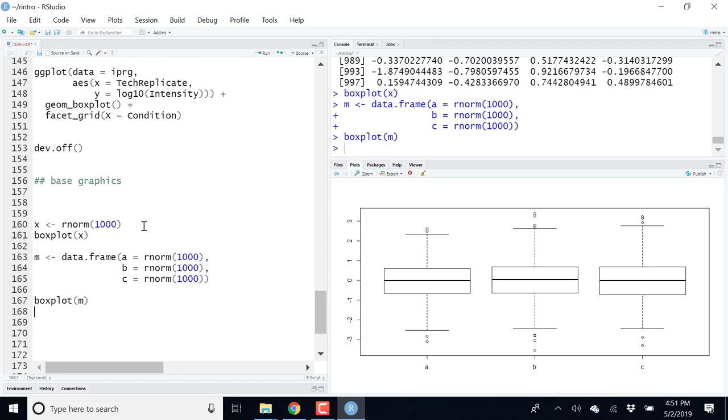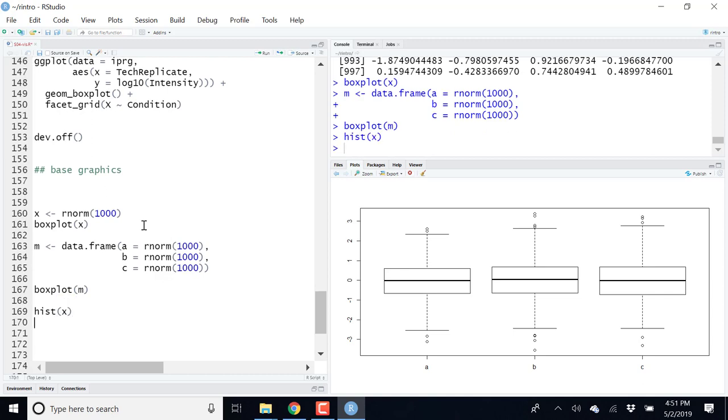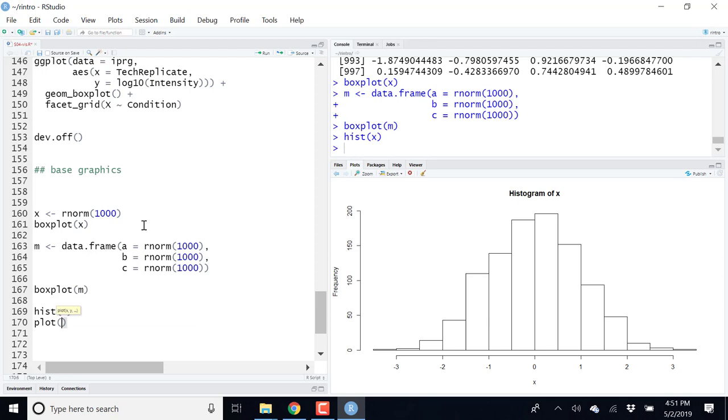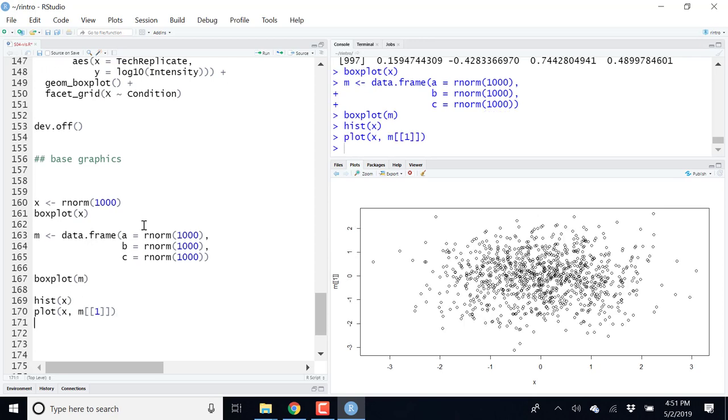So that's the second major difference with ggplot2. ggplot2 takes data frames, tidy data, and has one function, ggplot, where you define your data, your aesthetics, and then a set of geoms that you can build up the way you want. Base graphics has all sorts of functions. There is boxplot to produce box plots. There is a function hist to produce histograms. There is a function plot to, for example, do a scatter plot of the value of x against my first column of m; I would use plainly plot. So it's not as rigorously defined as in ggplot2. With ggplot2, you always start with the function ggplot, define data and aesthetics, and then depending on how you have mapped your data, you define the geom that you want.